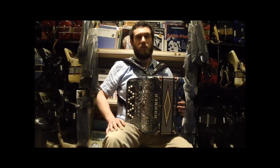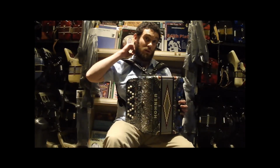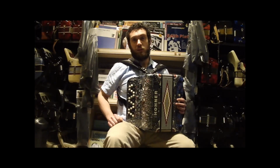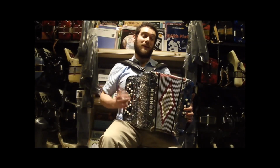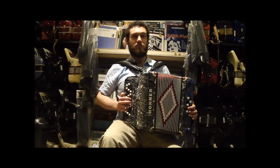Now this one does have the bass reeds in it. You can get them with or without, so depending on the style that you plan on playing. So this one does have the additional reeds in it, so I'll give you the left hand. Very full sound.